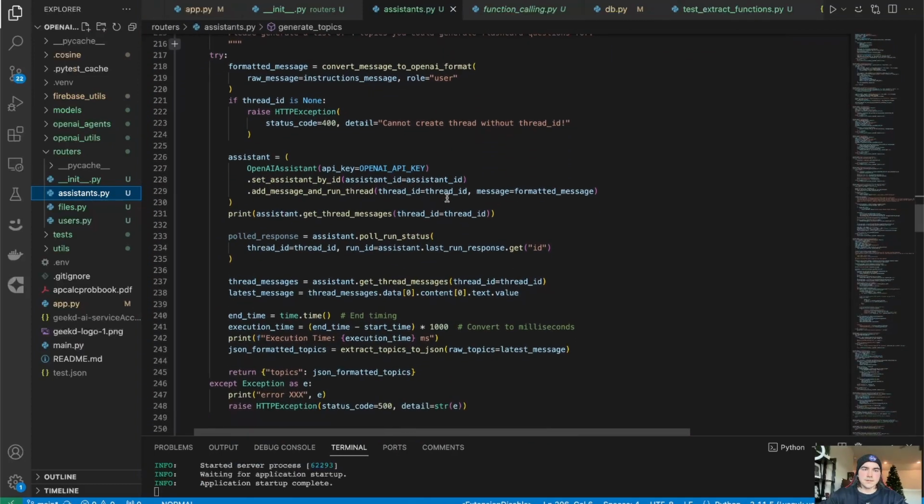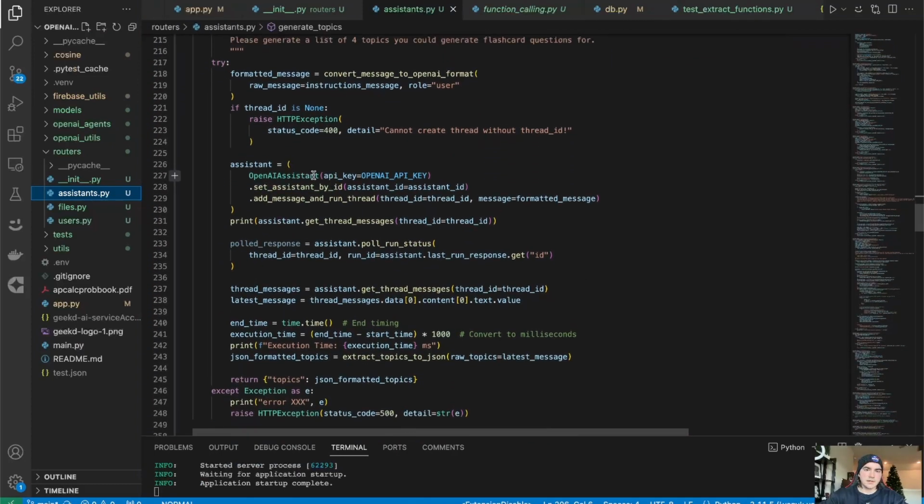And now here's where it gets interesting. So this is my OpenAI assistant class. This is something I'm also iterating on to see what feels more intuitive for me to use, because it was kind of confusing to me when I first looked at the assistants API. I know there are 4 main parts, which are the assistants, the threads, the messages, and the runs.